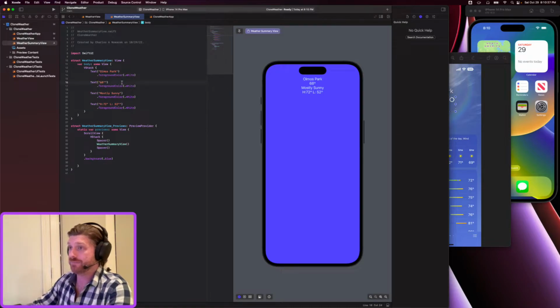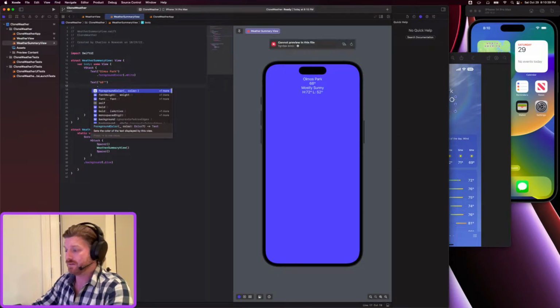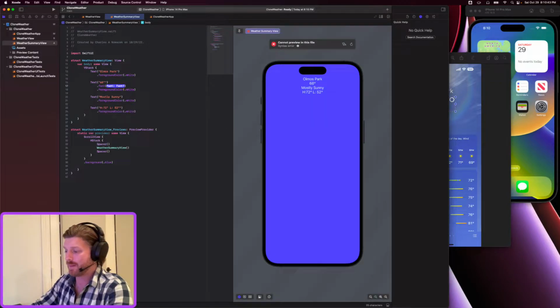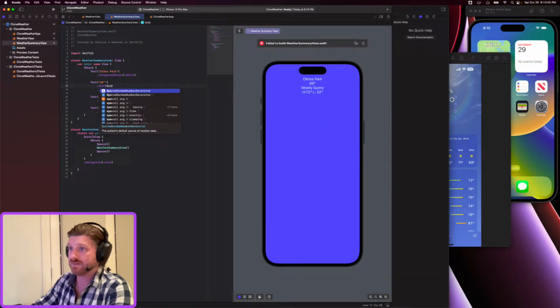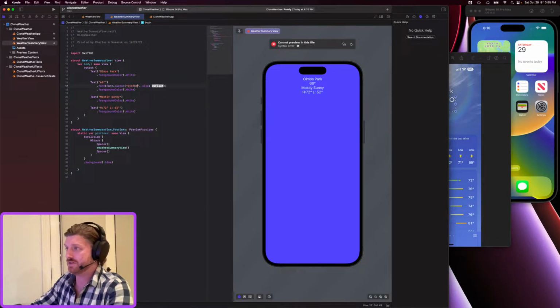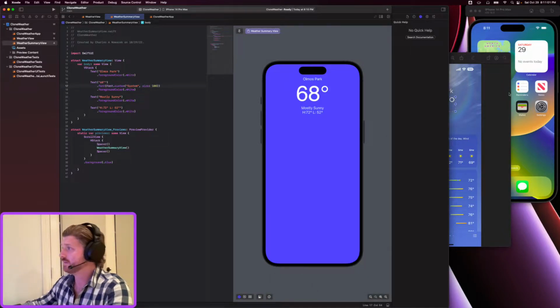Let's try font, dot, could you say system here? And then let's try 100. Oh boy.